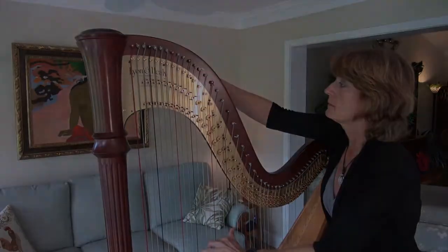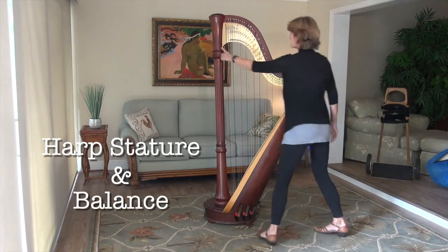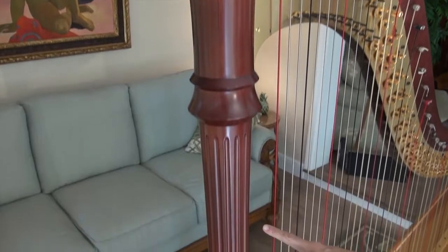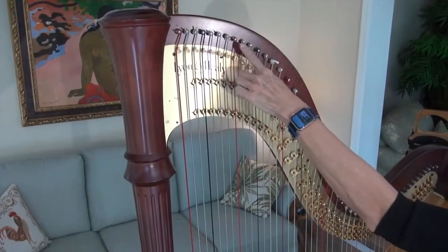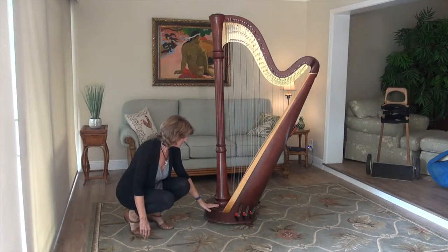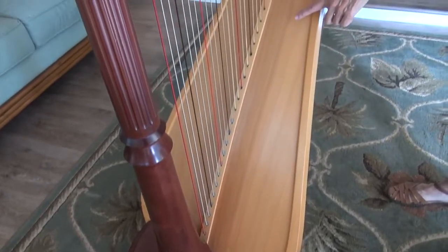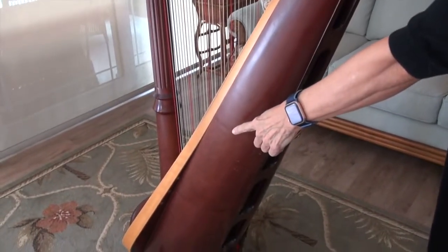We're going to start with the parts of the harp. Harp stature and balance. This is the column. This curvy part at the top is the neck. Down here is the base of the harp to which the column is attached. This is the soundboard. And this, in the back, is what we call the top block.